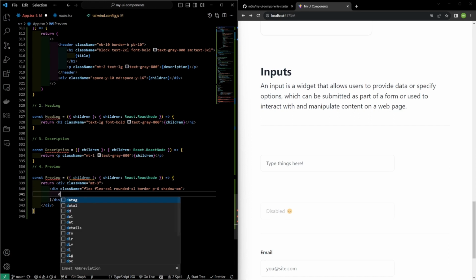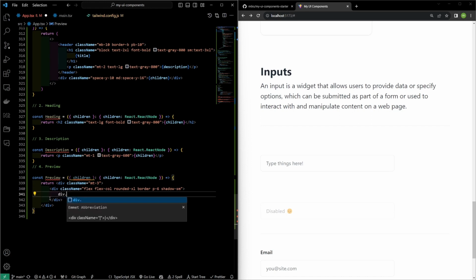And then inside of that one, we'll do another div. This time it's going to be another flex box, but I want the contents inside to actually wrap. So for example, if you have a ton of buttons and you get to the last button, it'll put the next button at the beginning of the next line, so to speak.